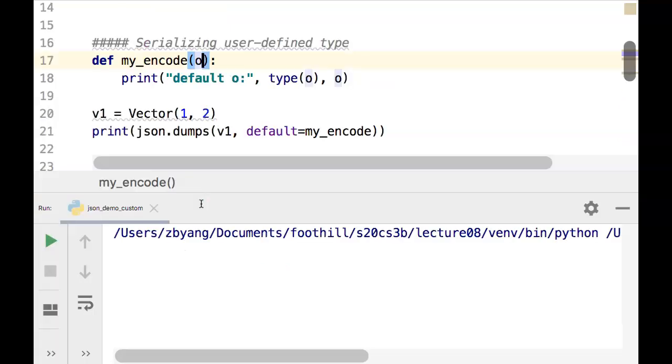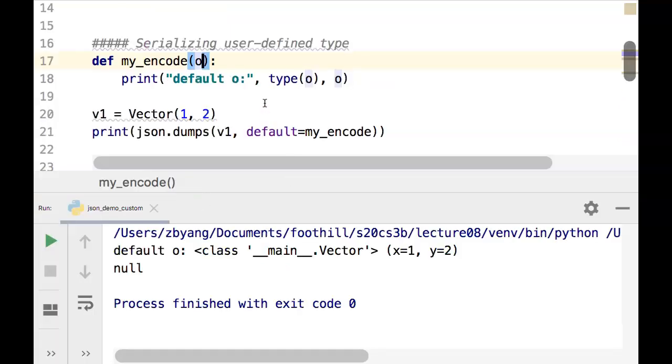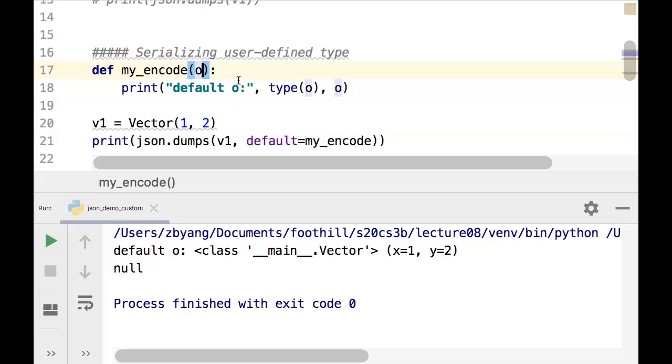So let's run this, and we see that the o is of type Vector, and that Vector is x equal to 1 and y equal to 2. So this object is the object that the JSON encoder doesn't know how to serialize.